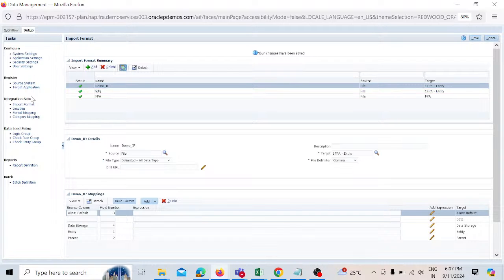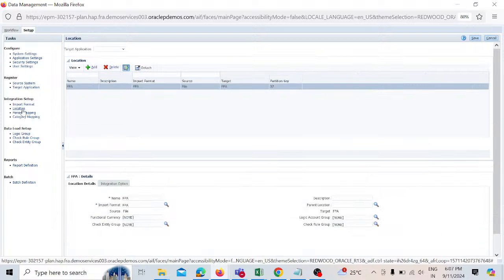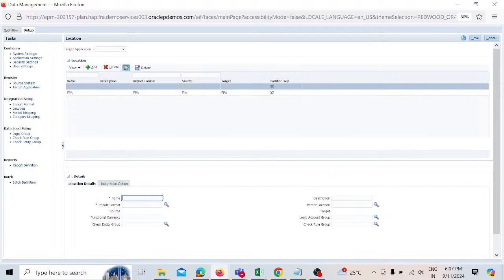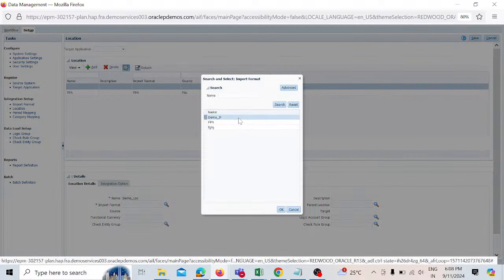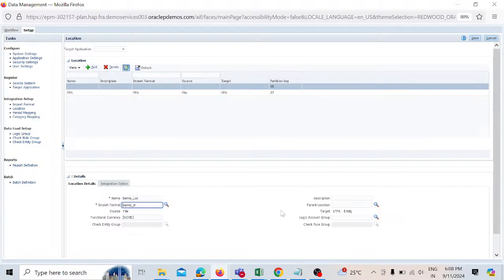Then we'll create the location. Attach the import format that we have just created. So here you get the target 1 FPA entity. And save this.